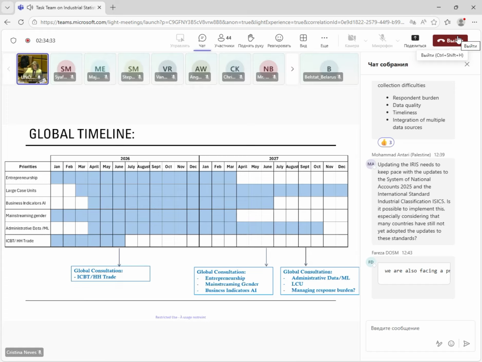And in 2027, we expect to have 2 global consultations, one in June, where we plan to include the technical notes on entrepreneurship, mainstreaming gender, and business indicators using artificial intelligence. And by September, October, we plan to have another global consultation on the technical notes on administrative data and machine learning, the large case units, and managing response burden, if we decide that we will take into account this new topic in the compendium of technical notes.